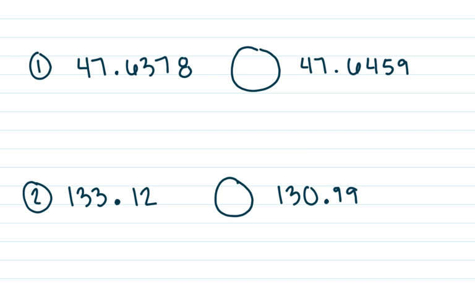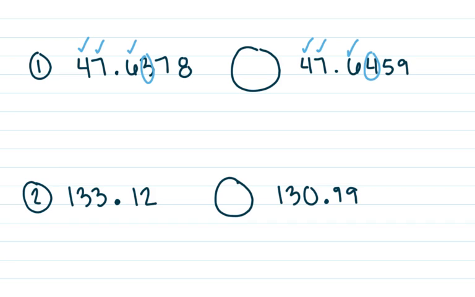So let's jump into place value of these decimals and comparing them. When I compare decimals, a trick that I use is I go through each place value starting from the left and go to the right. Until I find a number that's different that I can compare, I just keep on going. So when I check these two numbers, they both have tens, and so I look at the tens. Both tens here are 4, so nothing to compare there. They're equal. All right, both ones places are 7s. The tenths are 6. And then we finally have a discrepancy. Here we have a 3, and here we have a 4.